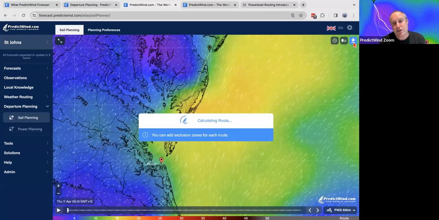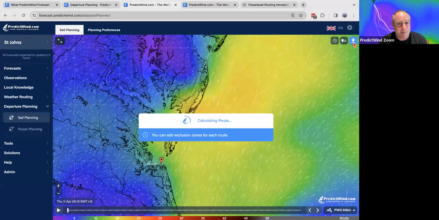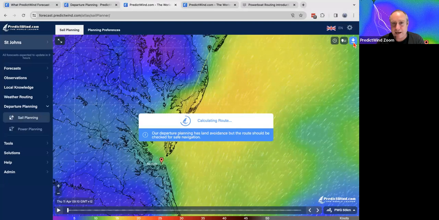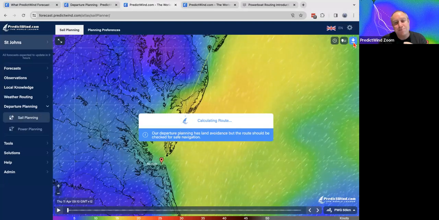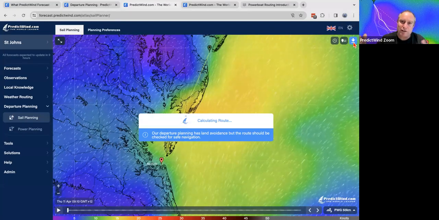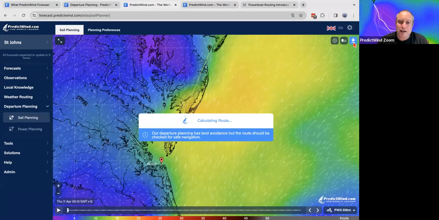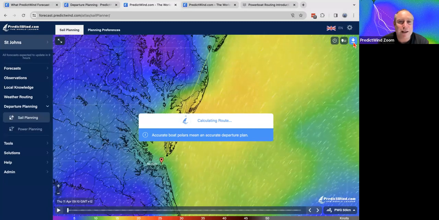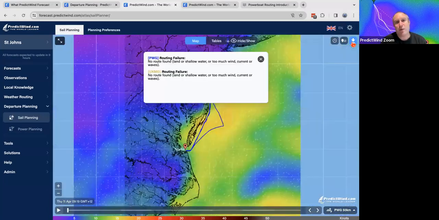So the highest resolution, everything we've put in there knows what my boat is, what my polars are. It's got my 3D model of the boat, and so it's calculating those different wave states, and very shortly it'll spit out an output for me.